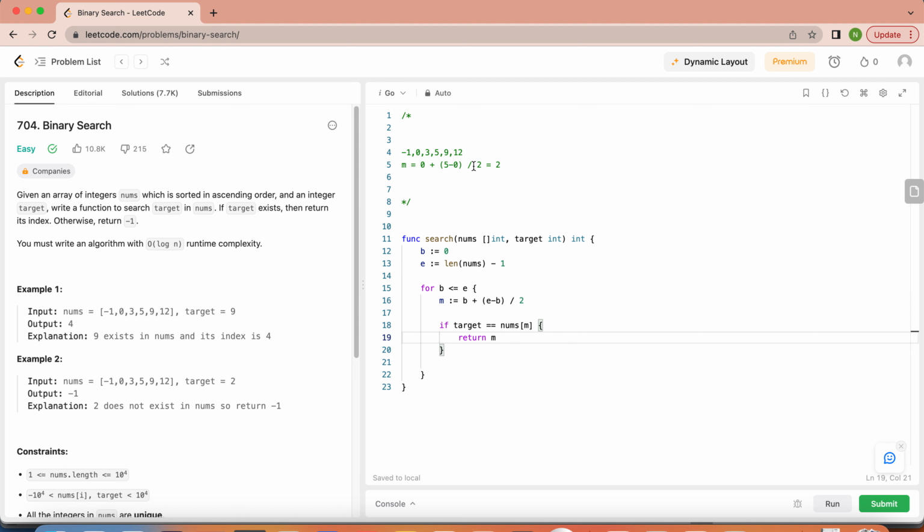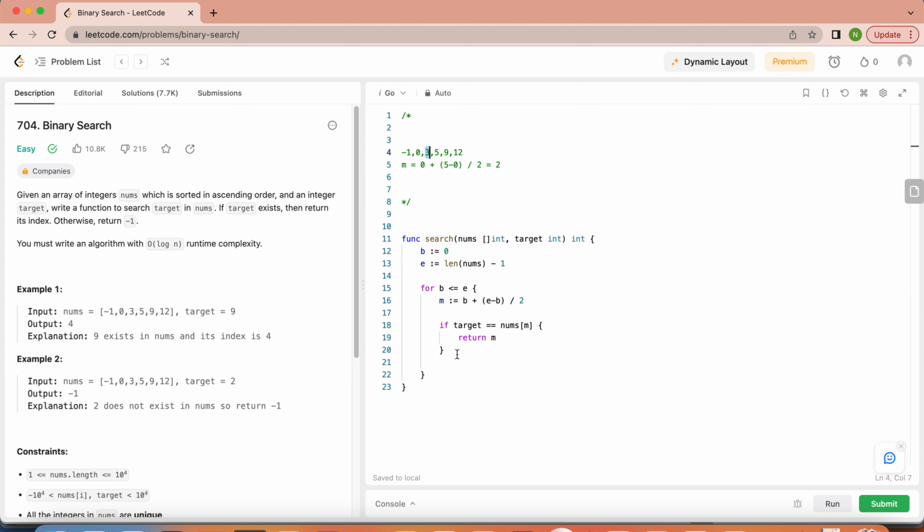So in this case 2, so 0 1 2, this is the middle point, and in this middle point we're checking if our target, that is 9, is here or not. It's not there, of course it's not there.